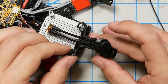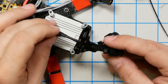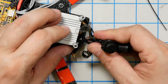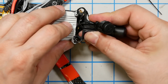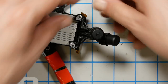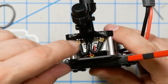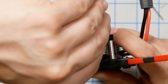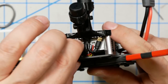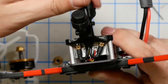Then the question is, how does this go? Obviously, they have to... Is it like that? No, it has to be up. They have to, like, go to the side, I think. Let me just try stuffing this on here and then figure it out from there. Okay, so now that's in place. Well, okay, that seems to have gotten it. That was tricky. It seems pretty secure though. Oh yeah, you can give them a little twist and kind of try and take the tension out of it, I guess.